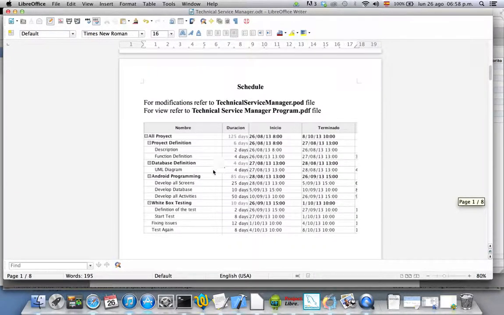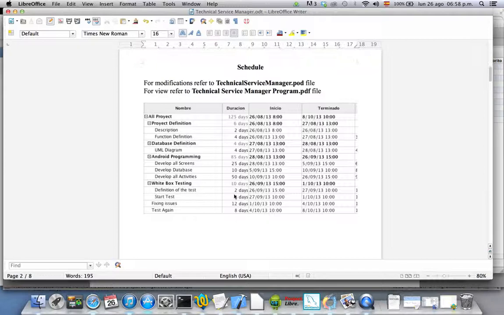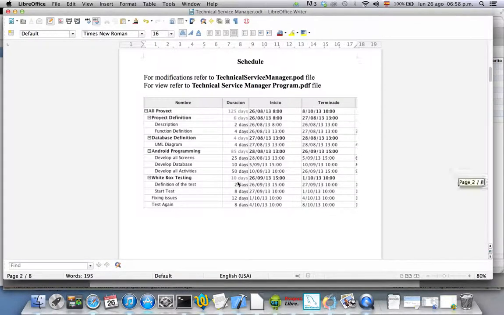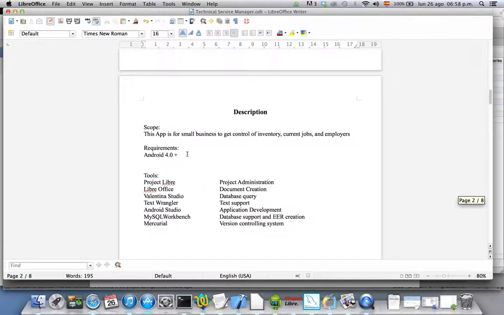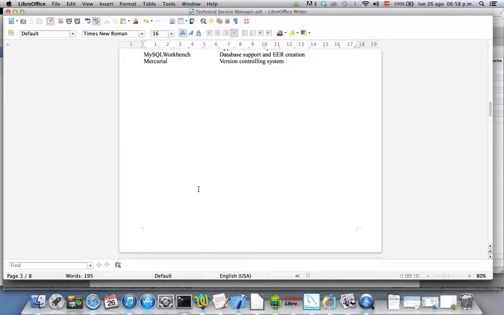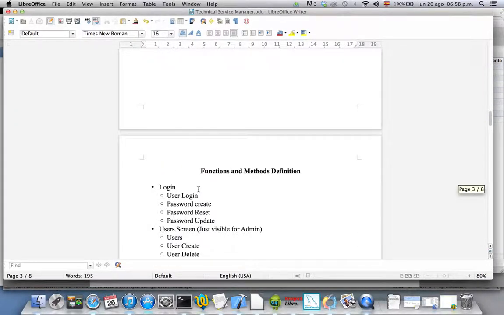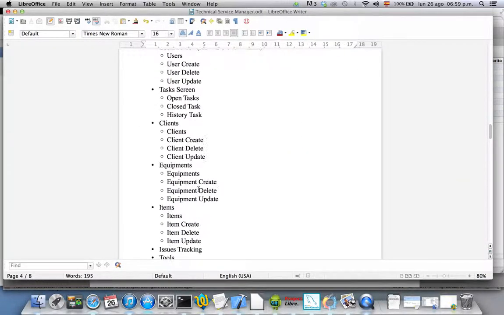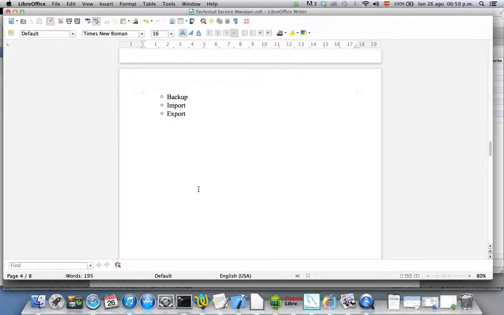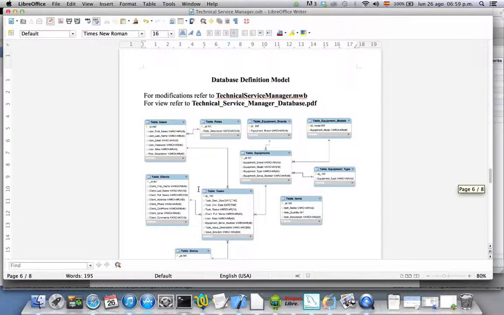I put the schedule where I suppose to finish my project or in which task I am, a brief description, what is the scope, what are the tools I'm going to use, their requirements, what are the functions and methods I'm going to use or to create, and how is my database.